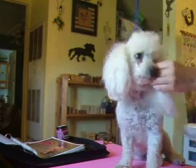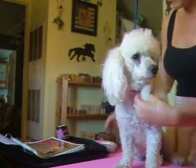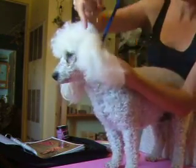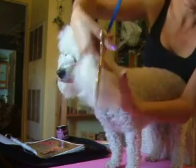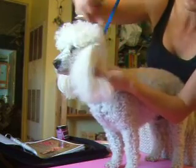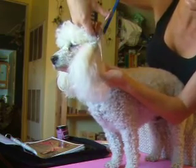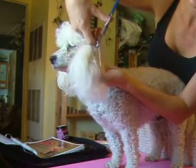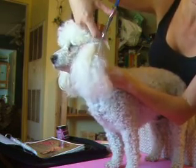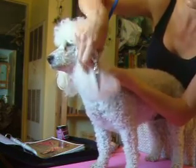Now if she were to have a big mat in here, I wouldn't sit there and brush on that. What I would do, I would take my scissors, I would split the mat, and how you do that is you're going to pull this ear leather down, spread the hair part where you think the mat might be, like say it's right here. So you're going to go straight down with the ear leather, and before you even cut, you're going to make sure you're holding that ear leather, separate the mat from the ear, pull it up a bit with your scissors, and then you're going to cut that straight down so you can kind of break it apart.